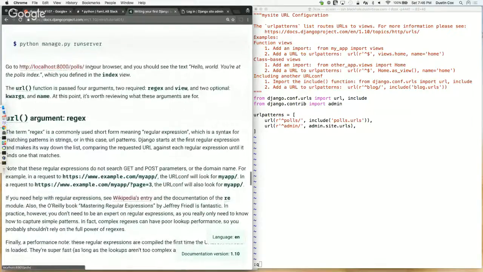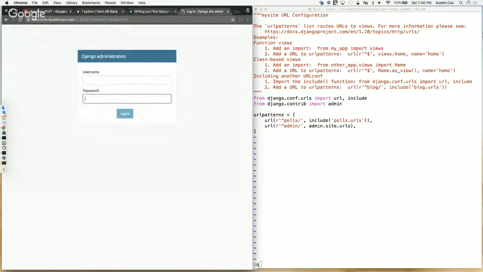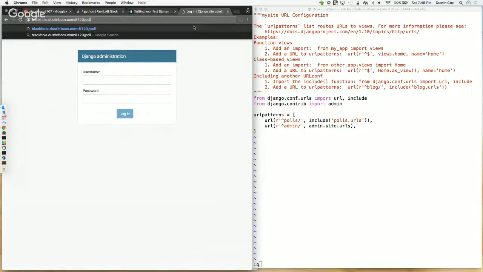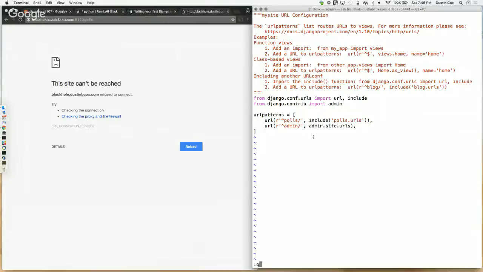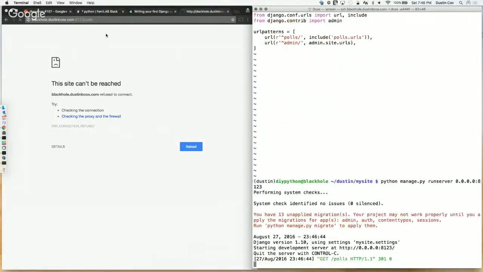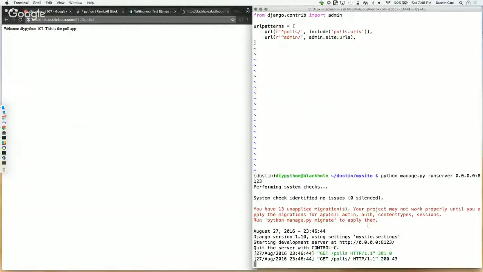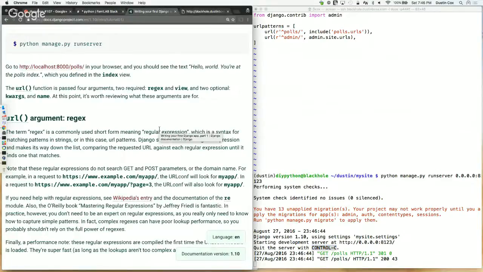And then here, essentially we just went into here. This was the admin request that we got, but the polls is here, and I stopped the server. So let's start the server again over here. How did you stop the server? Control C. I couldn't Control C out. Okay, you should be able to. Man, I made a real mistake. That's the only mistake to make. It's a good, real one.